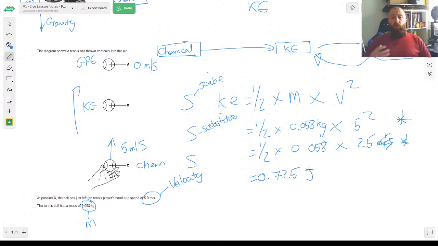On that note, always have a calculator in the exam with you. You are allowed a calculator in all of the science exams. Make sure you have your own. Don't rely on the school. The ones that we buy in for students to use in schools are generally quite cheap because we need to buy them in bulk. And also, because you're not using them day in, day out, you don't get familiar with them. The last thing you want in an exam is to have someone else's calculator that either doesn't work or that you're not familiar with, and waste those precious seconds in the exam having to figure out where the correct function is to do the maths problem that you're trying to achieve.